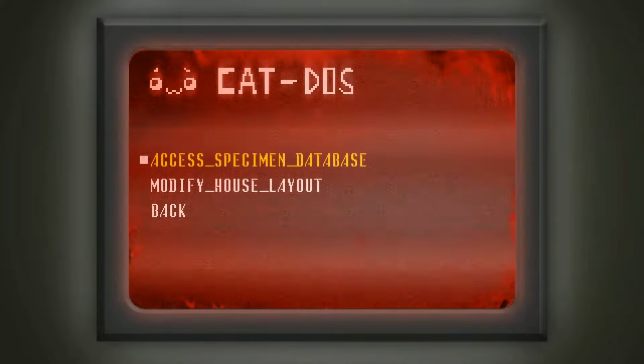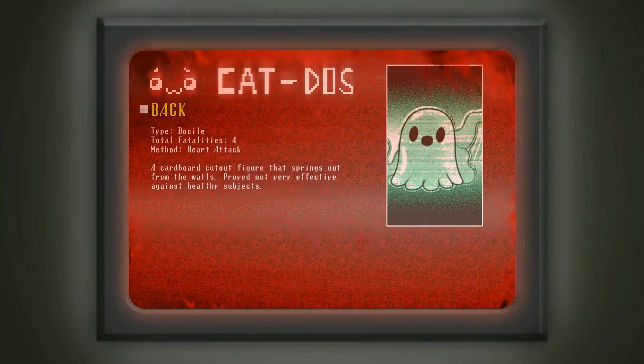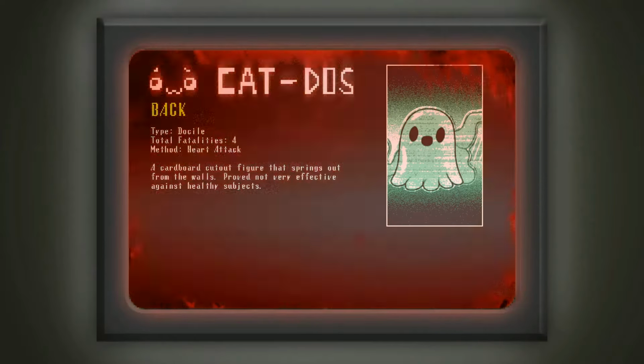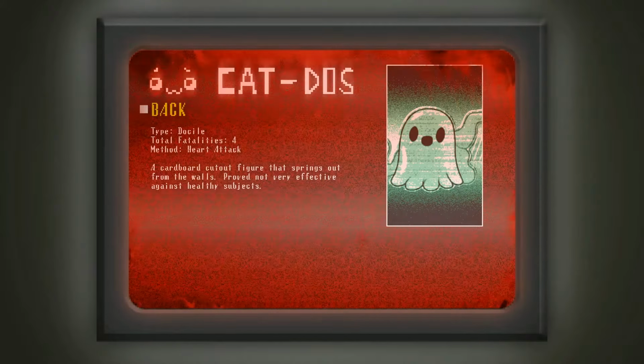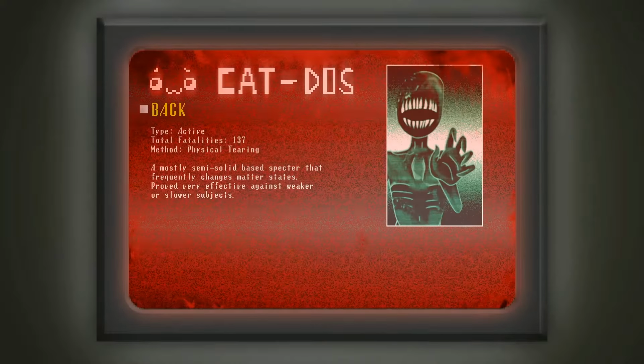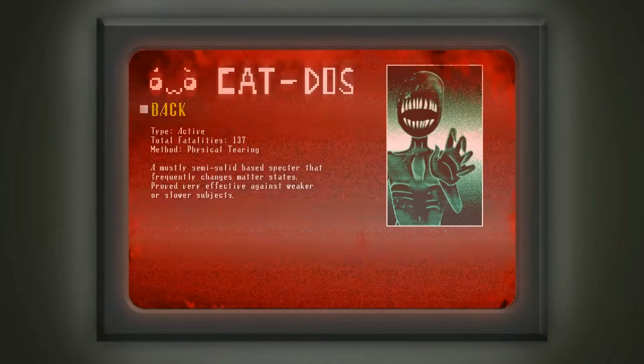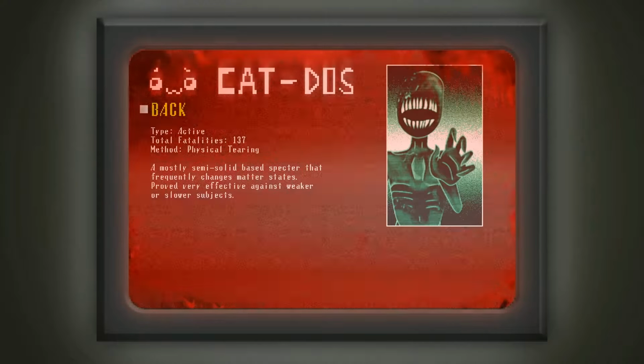Cat news. Let's enter the program. Let's look at the specimens. Oh, yeah, you know, he's fine. Four fatalities. Yeah, that's a cardboard fucking cutout. Yeah, there's that thing.